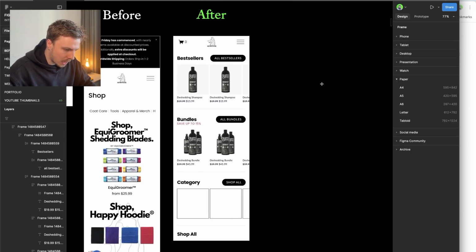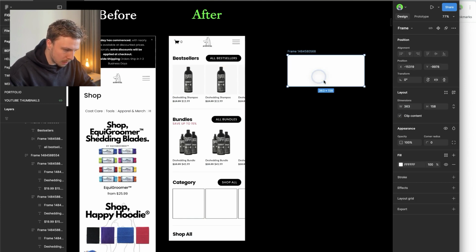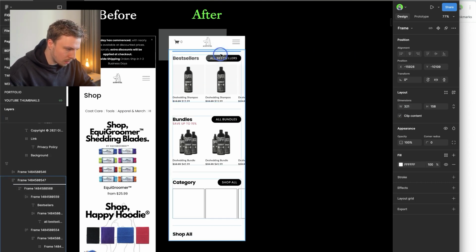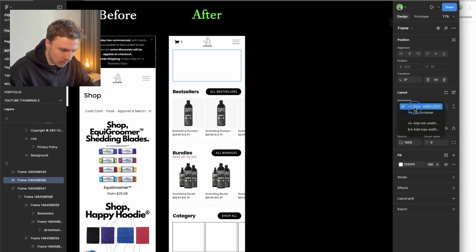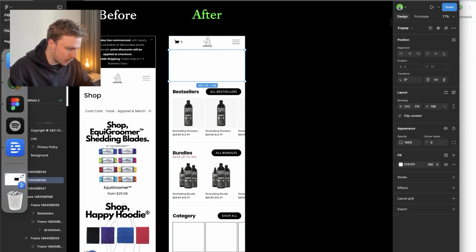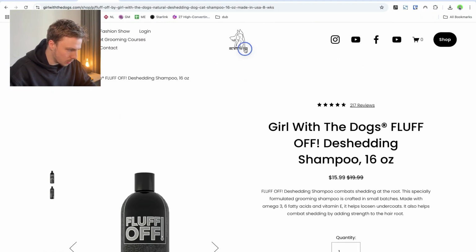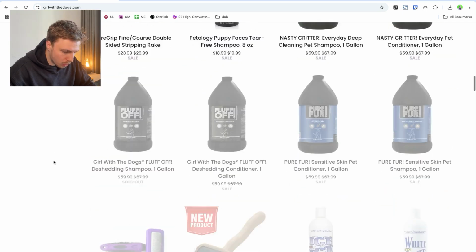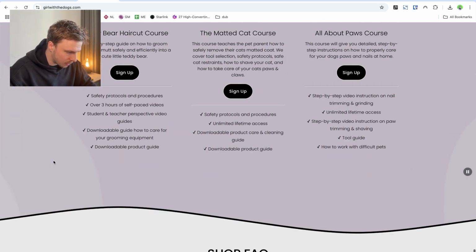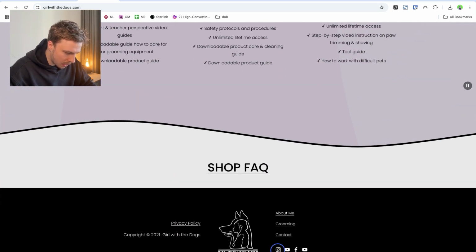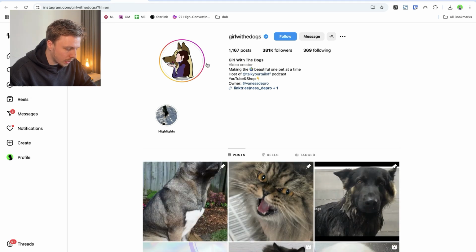And what we can do, because this is a collection page, is bring a little bit of color and life into it, because I don't want a stale white page. We can put in a nice little banner at the top and actually describe what they do. So, who are they? What do they do? Let's see if they describe themselves. They have quite a nice social media following. So this is a great source of social proof.